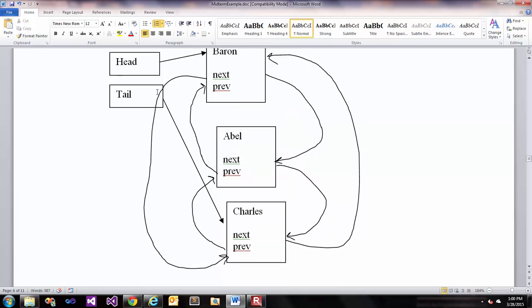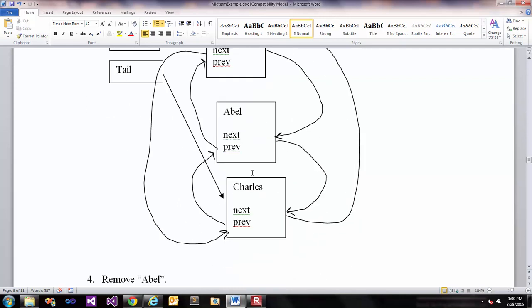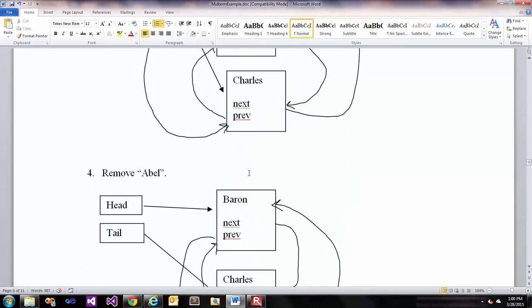Then we've got a new tail node, and because of that, the previous of the head node would get reassigned to the new tail, and Charles, since it's the tail, its next should now point out to Baron as the head. So those are the changes of adding Charles at the tail.